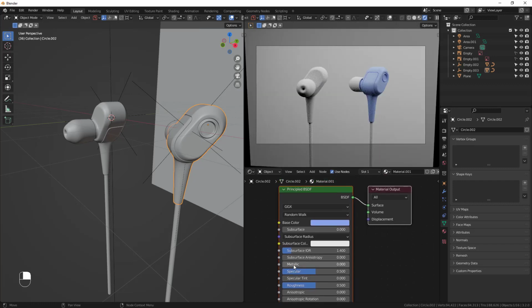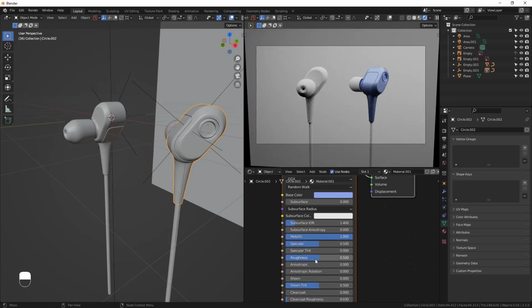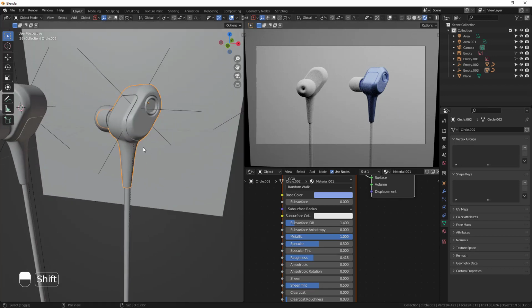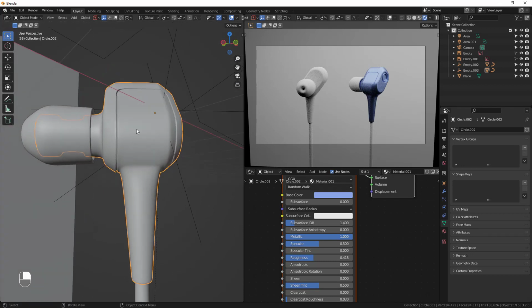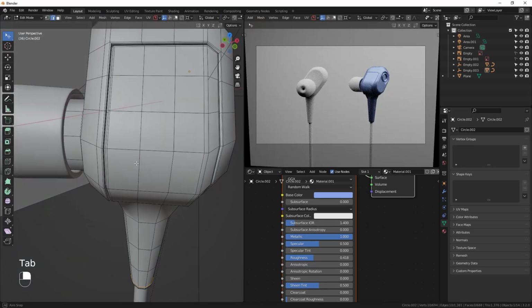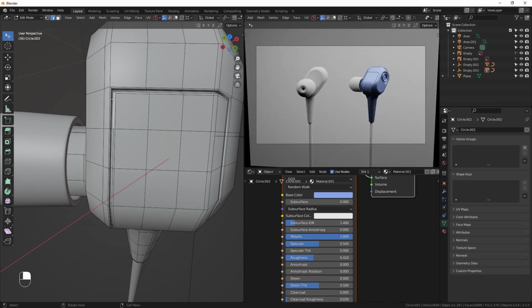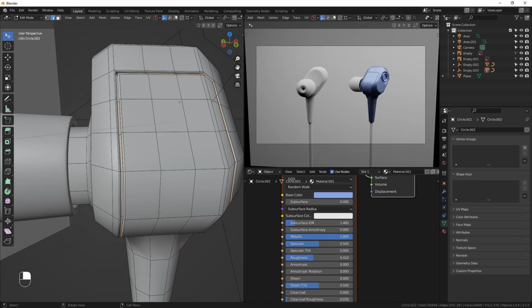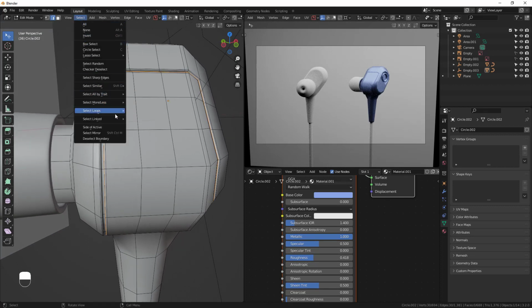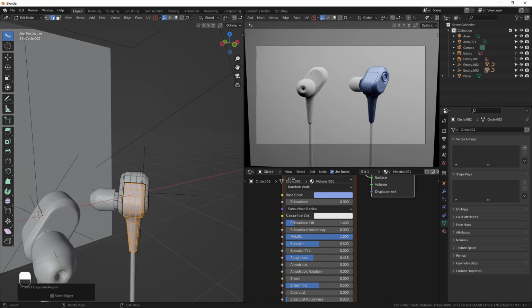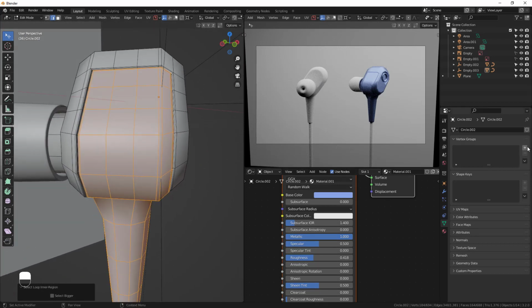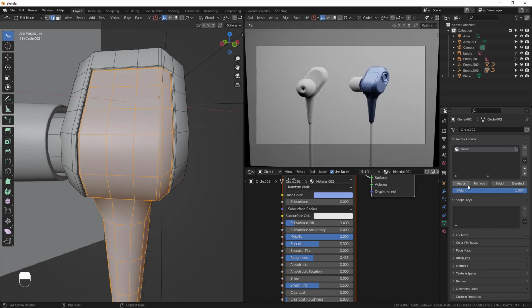Okay, I'll make it metallic. Then I'll decrease the roughness a bit. So that I have my base material here. And then next, I'm going to select this side and give it a different material, this entire side. So I'll make sure I have this selected. I'll Tab into edit mode, and then I'm going to Alt-click to select this entire loop all around. And let's go to our Select menu. We go to Select Loops, and then Select Loop Inner Region, so that our inner region will be selected like this. So I'll add it to a vertex group like this, and then I'll assign.